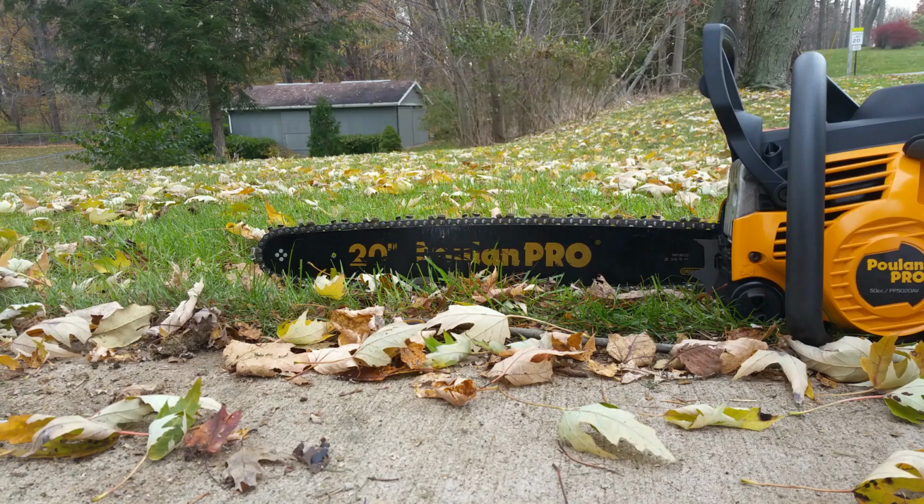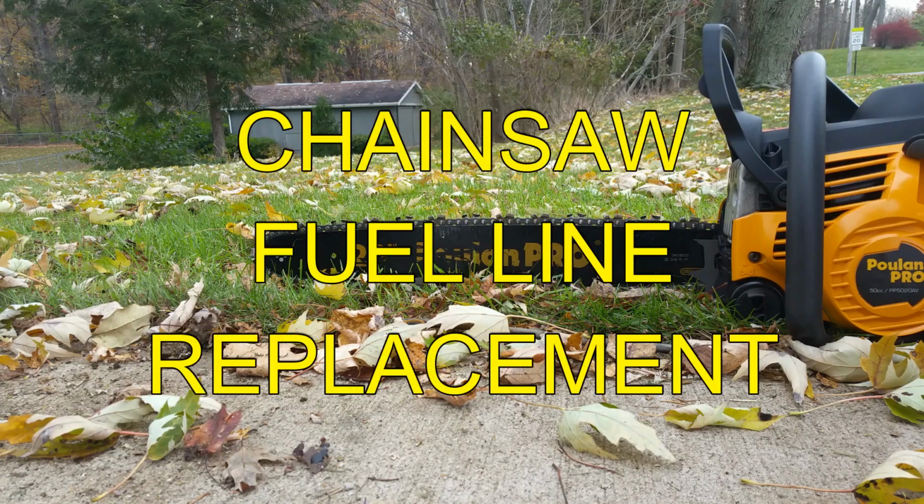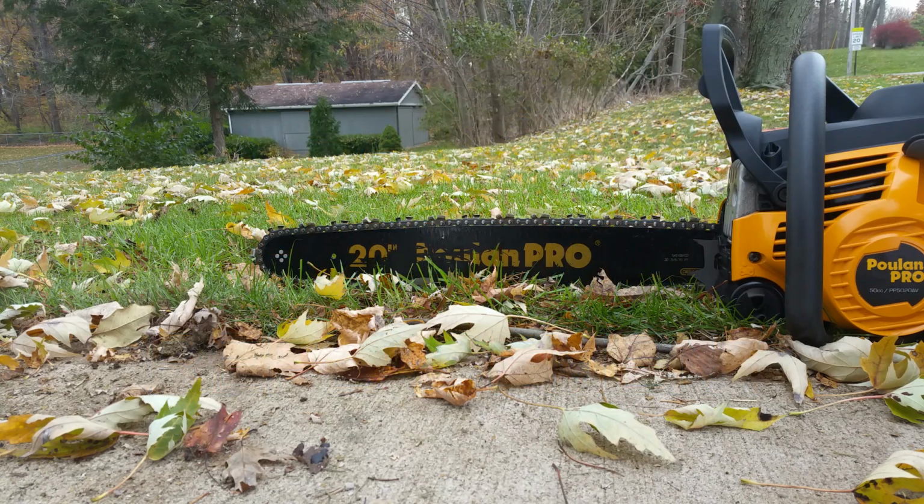All right, so how did I get to this point? There's a lot of misinformation, a lot of half-truths, improper placement of lines. We're going to go through this once and for all, neat and clean, on how to replace the fuel system on, in this case, the Poulan Pro PP5020 AV, but it's the same for Craftsman and Husqvarna. It's going to be a step-by-step with all of the errors I saw in all the other videos corrected. Stay tuned.